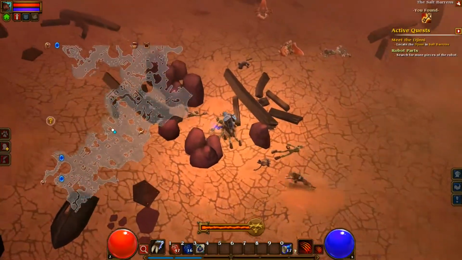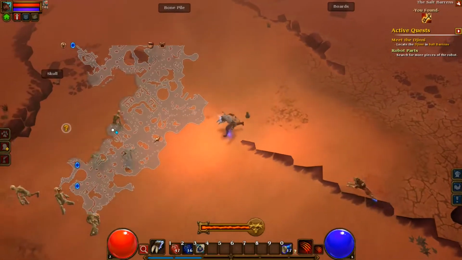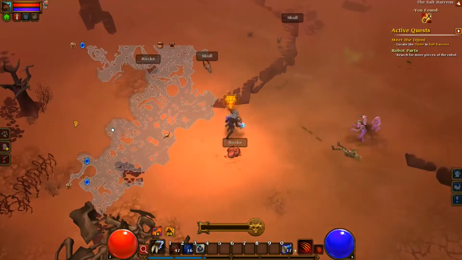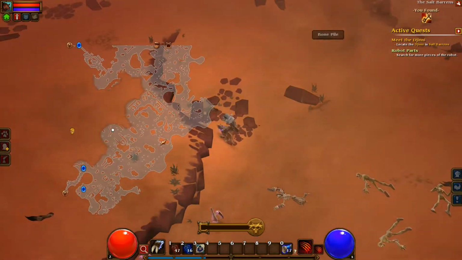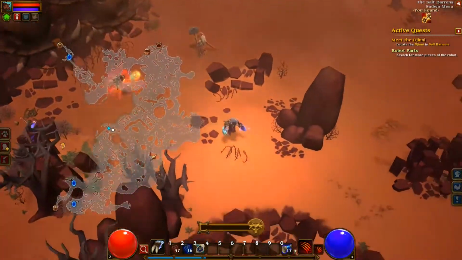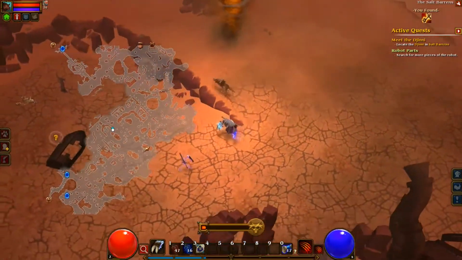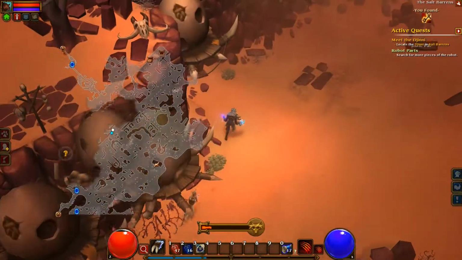Okay, so this part is explored. Let's check this place out first, and then we can go to other places. Okay, so this part is done as well. What I would do now is complete this unexplored area in the map and then check out other places.